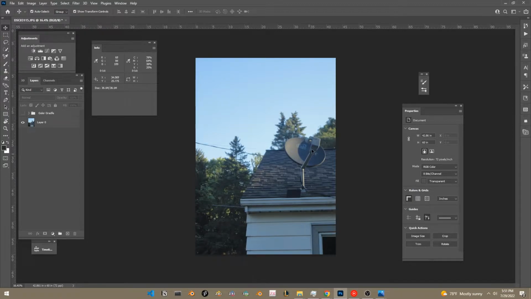So instead of having the satellite and the house be separate objects, you would have this sort of midtone right here that matches with, well, and this isn't true, but like this right here, right? So this would be, let's call it, an orange, right? So this would be orange, this would be orange.